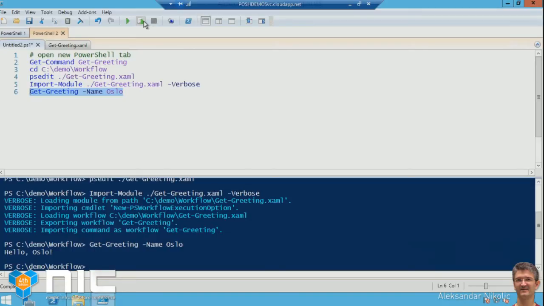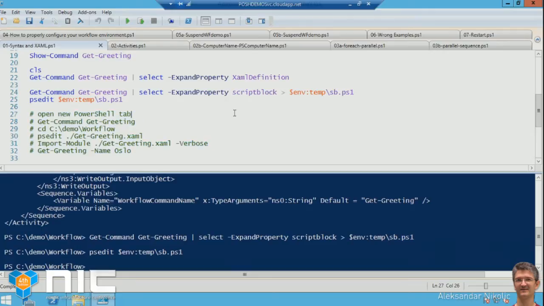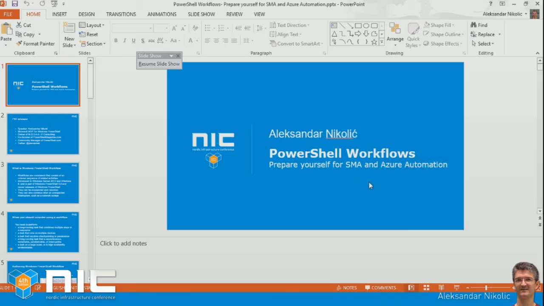Like here, you can get that XAML file from someone who created that in Visual Studio, for example. And you will import the module, get all commands from it, and you can run them like you have written them in a PowerShell session. It's pretty cool. So XAML. I will not talk more about that later, but I just wanted to show you the differences.